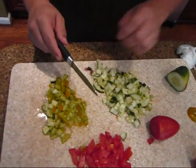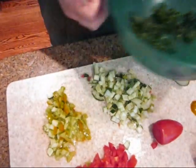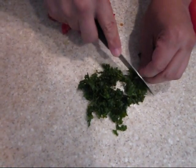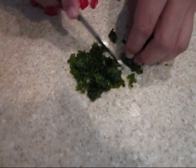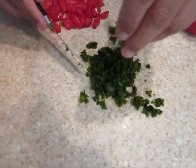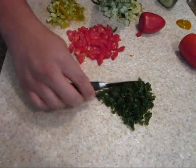All right, so that's all pretty much done. And over here, what I have is some kale. This is just some leftover kale that we had a salad with. And so what I'm doing is taking the kale and dicing it up also, as much as I can. You want to be careful when you're working with knives. And that's pretty much it. So now it's nicely cut up, so that I can just add it directly into the mix when everything is done. So while that's cooking, once it's done, we're going to put it all together and see how yummy it's going to be. So we'll be right back.